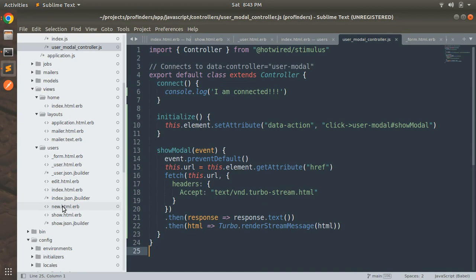Okay, and here we are done with setting up the stimulus controller for handling requests for new, edit and show user in the bootstrap modal using turbo. But this is not complete. Now, in the next lecture, we will be working on another stimulus controller for opening the bootstrap modal, and we will also work with turbo frame tag. Meanwhile, kindly follow this lecture at your end and let me know if you have any concern or doubt.